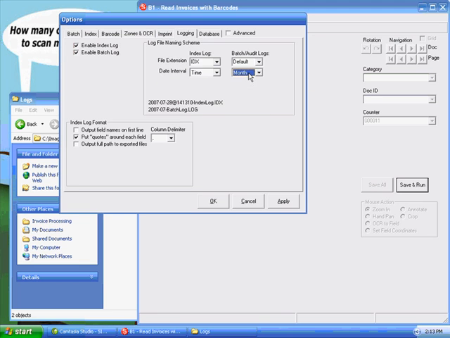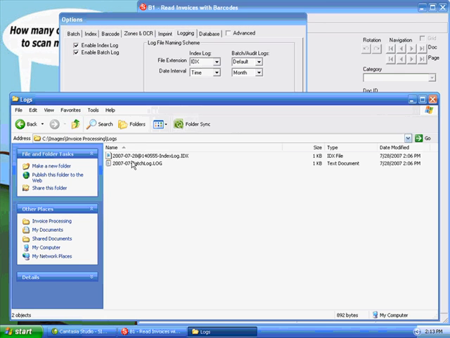For the batch log, we have it selected to create them by month. And as we can see here in the preview and here in our batch log, each batch log has a file name of 2007-07, so for the whole month of July, the batch log file is going to be appended to this file. And then on August 1st, a new file will be created, 2007-08, and all the batch log information will go into that file.